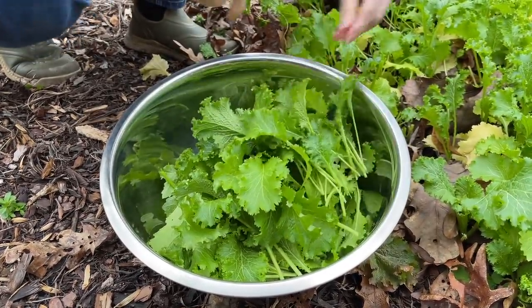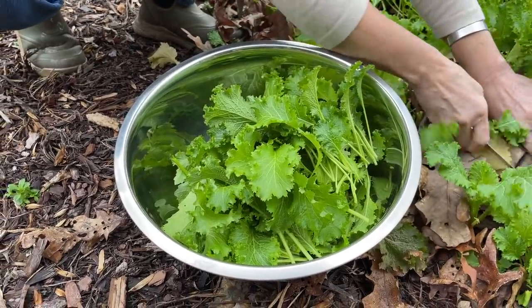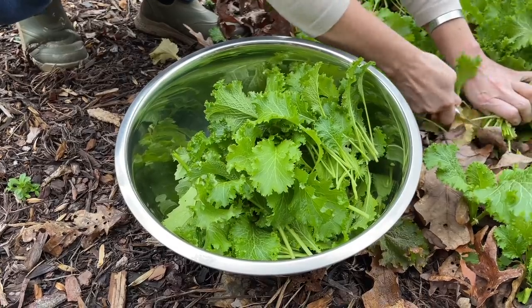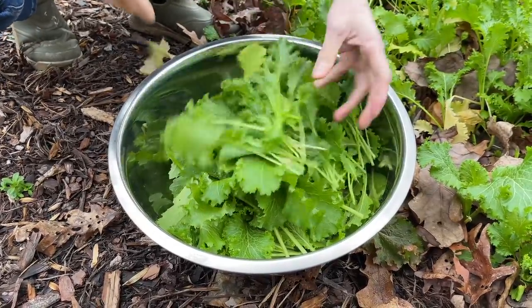They have a unique smell, so while I'm cutting them, you can kind of smell that peppery goodness. Trying to get some leaves in them.